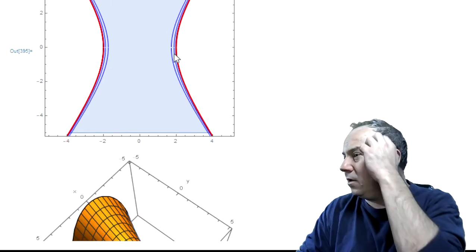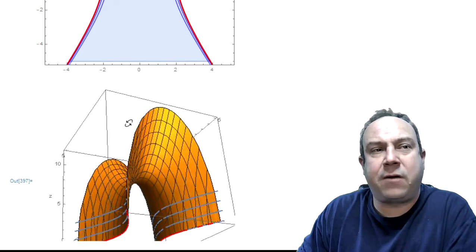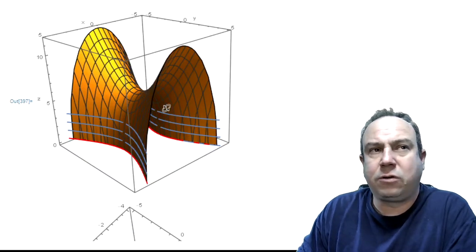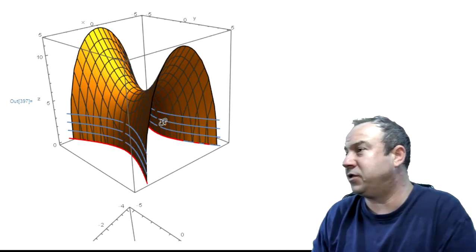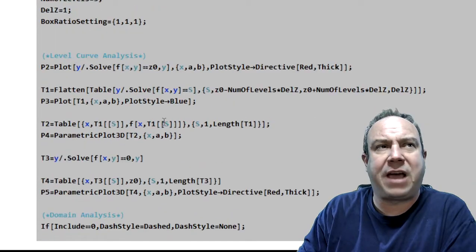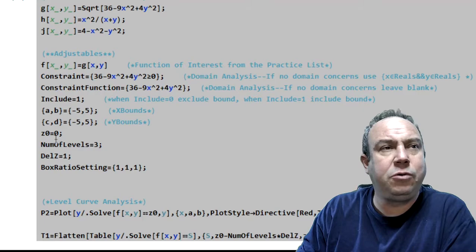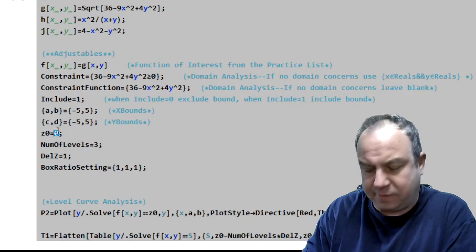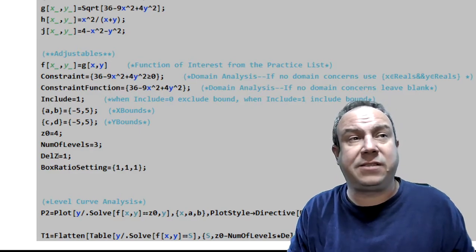Right. The level curves aren't quite as visible, and it's because we're kind of lower down on the level. Notice this whole surface just exists above because it's a square root. It's only going to be positive for z's, and I'm looking at z equal to 0. So let's raise our z null value. Maybe we raise that up to a height of 4. That'll capture all 3 layers rather nicely.